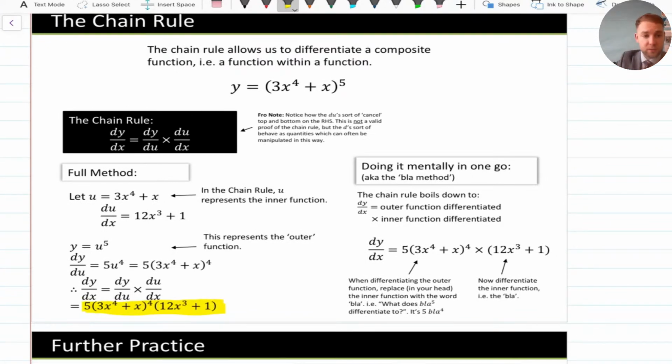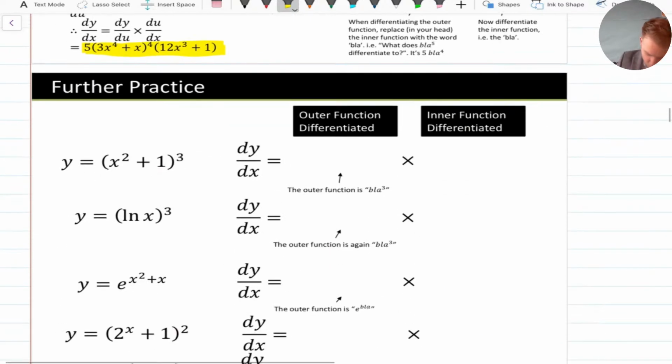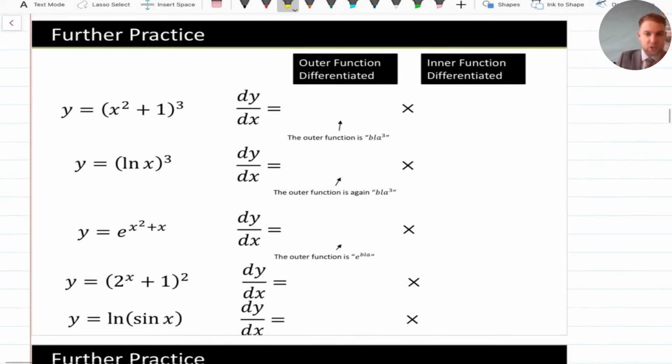It doesn't matter what order those products are in. Okay, so we've got some more here. I'm just going to talk about the layers first of all. I'm going to do all of these. The first layer of this one is this 3, and then inside that layer is that x squared plus 1. This one here, the outside layer is the 3, and inside that layer is the y ln x. This one here, the layer in this one is different. The layer of this first one is the e to the power of e to the e to the power of x squared plus 1.